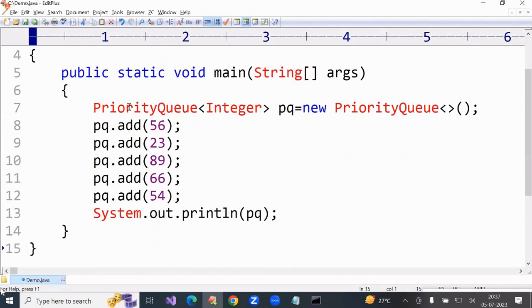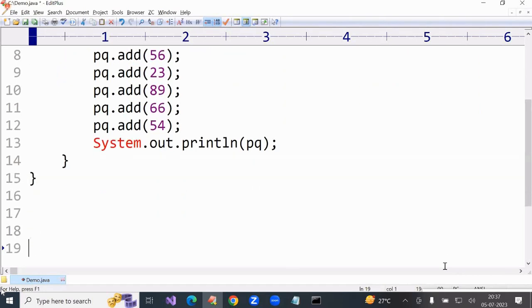See, it will maintain as a minimum heap tree, complete binary tree, binary tree. These all properties are maintained. You observe first 56, stored here as a root.